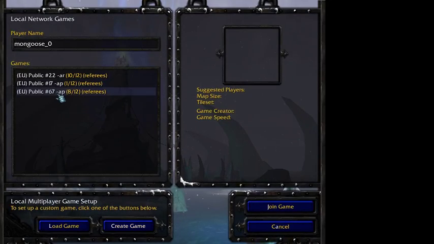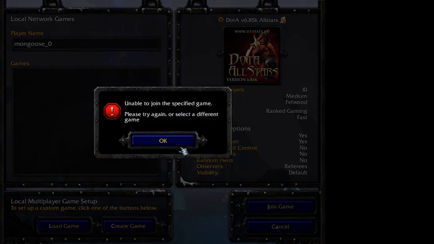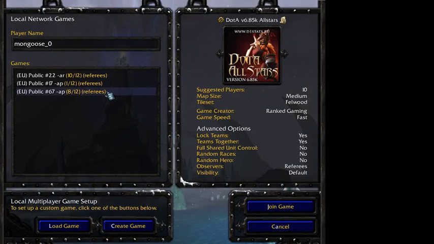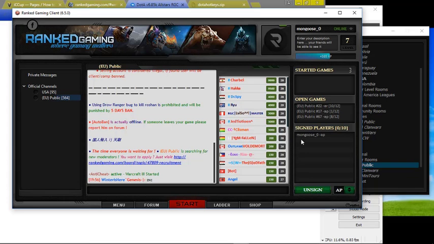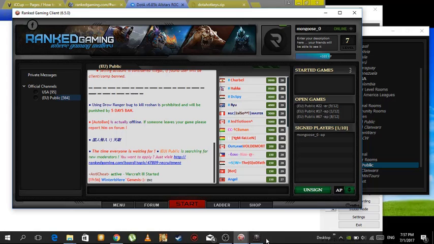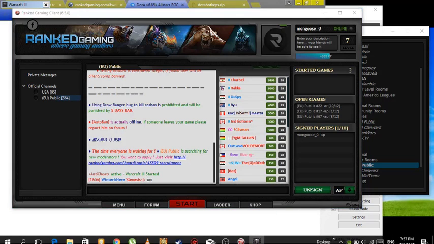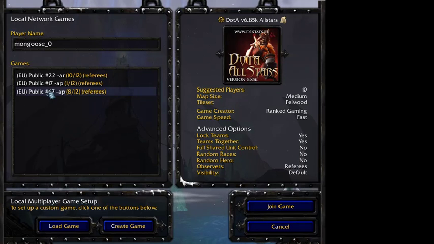There are some instances that you can't join, like this one. It's because they just created a room by signing here, and if you haven't signed in this part, then you are not part of the room that is reserved for that. That's why you can't join. Normally it appears as blue instead of white font here. It normally appears as blue. It means that you are reserved for that specific room.